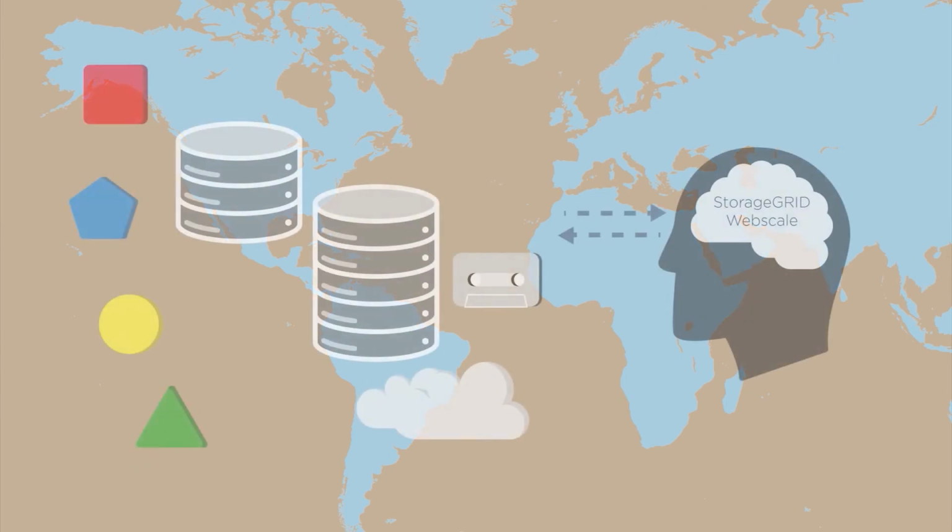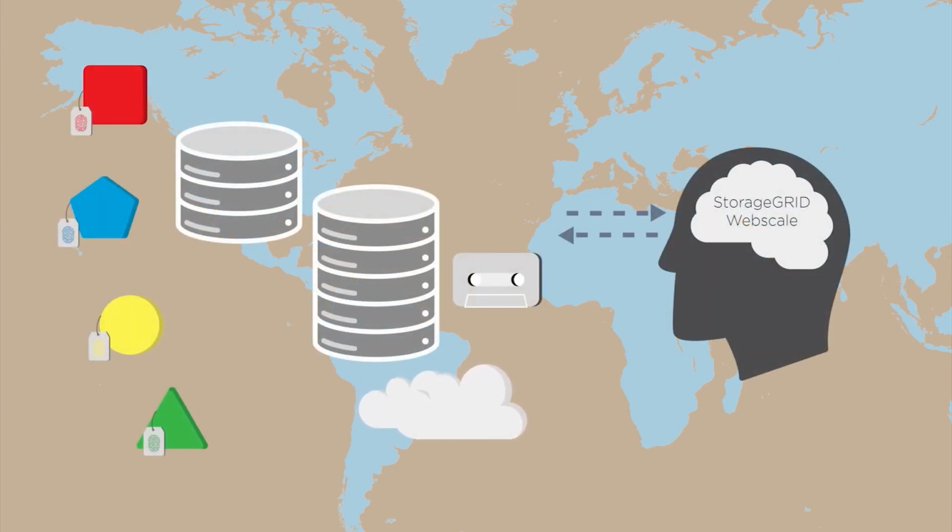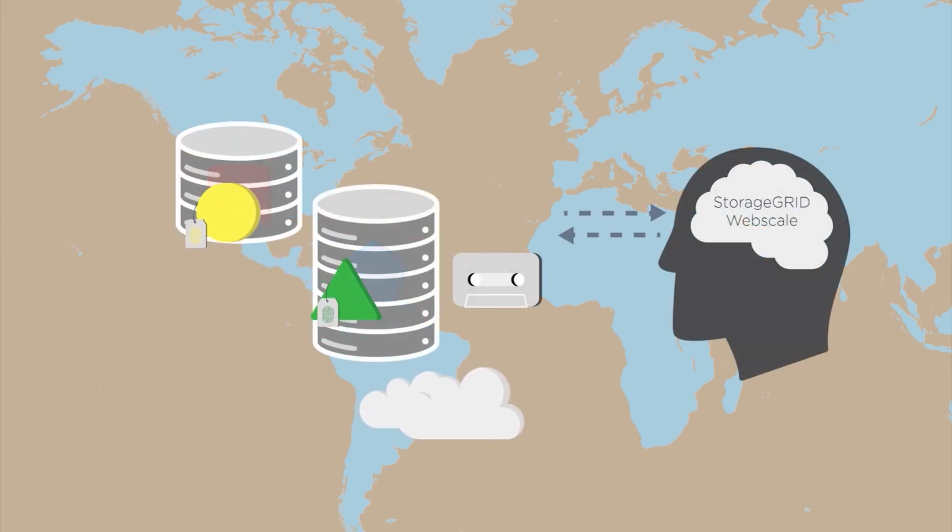To keep your data intact over time, StorageGRID Webscale uses digital fingerprinting, tamper detection, and integrity verification. Your content data changes value over time. It can lose value and it can gain value. High-value content needs high-performance storage to keep it readily available to the users, while low-value content can sit on lower-performing storage, like SATA disk, tape, and cloud.